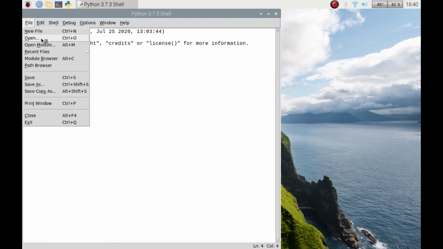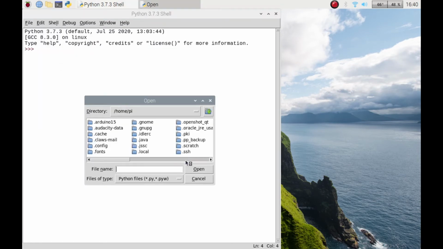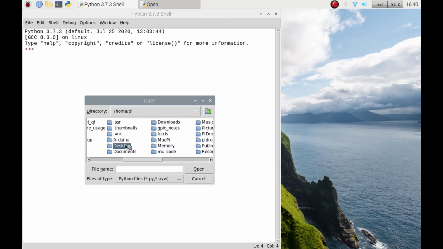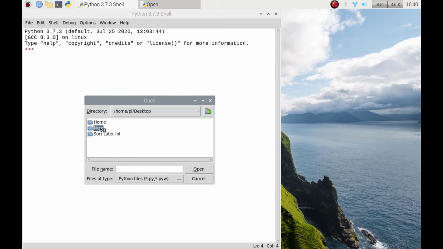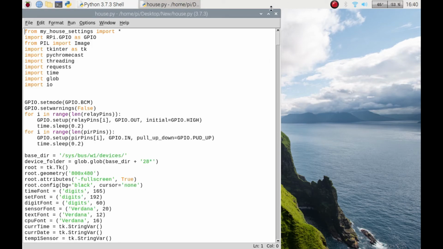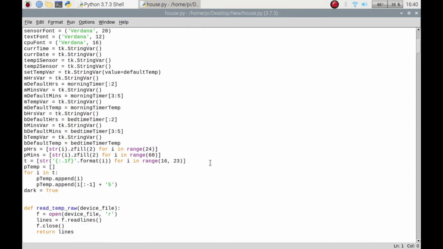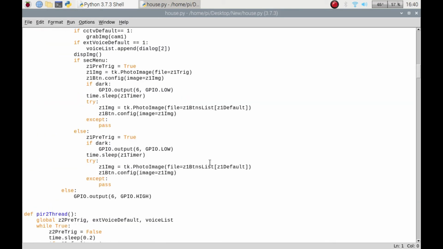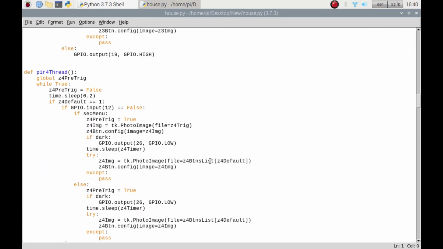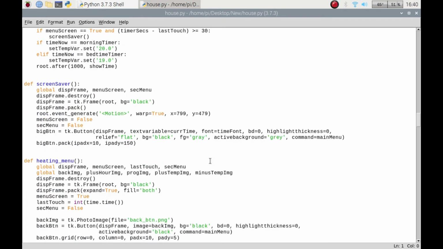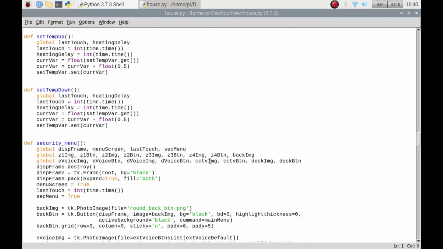And let's get the current version. Desktop. New, and there it is. There's no awful commented text that I needed to sort out. Right, so let's get down to the security menu. Heating.